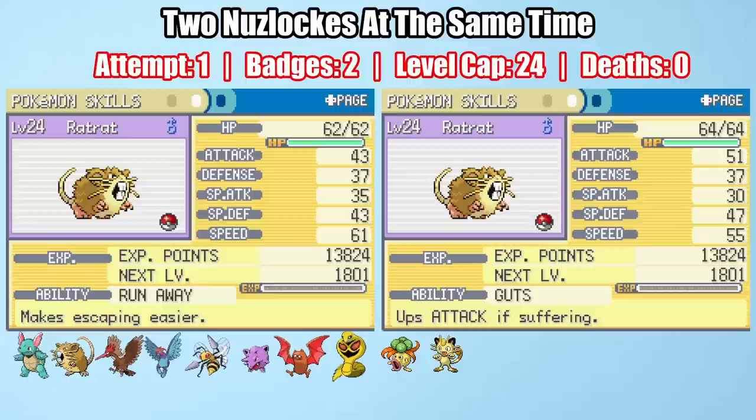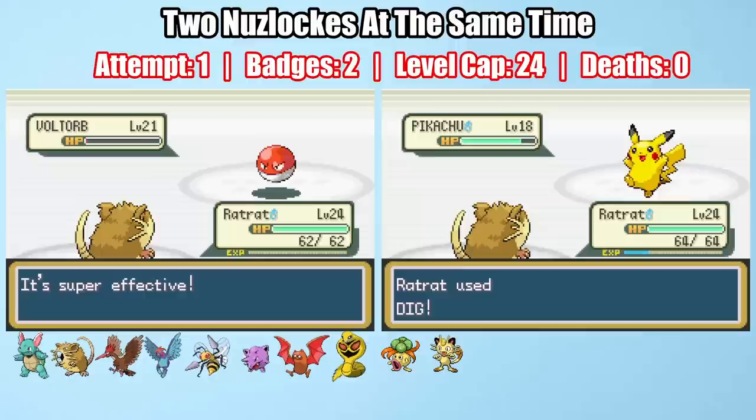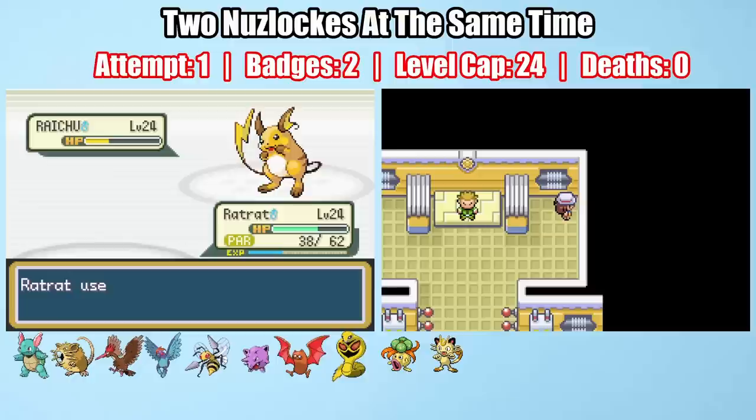In this case, one Rattata has a much higher attack than the other, and leads to Dig only killing Voltorb in one game. This throws off the rest of the fight. Thankfully, Dig is still the optimal play, and I can keep clicking Dig to win on the right, and then eventually on the left as well. Dig Raticate gives me the third badge.